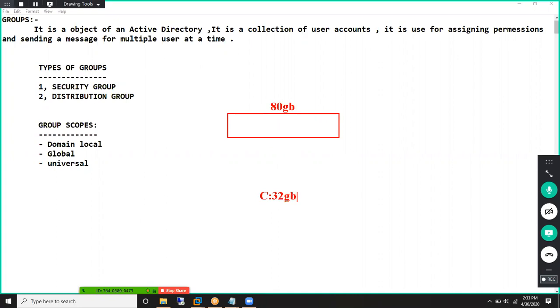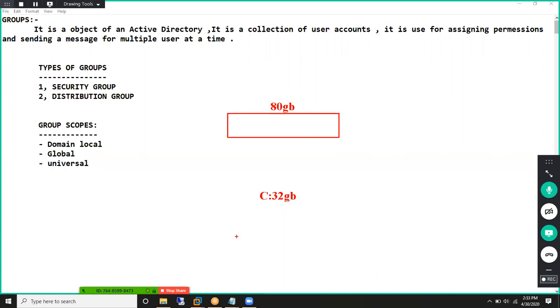Okay. So it doesn't matter whatever hard disk size you have, you cannot give the complete hard disk size to the C partition. Not only C, in FAT32, whenever you make any partition, maximum it is going to support 32 GB. And I'm not only showing this as a theoretical part, practically also I'm going to show you. So that means an 80 GB hard disk is there, but I cannot give the complete 80 GB to the first partition.